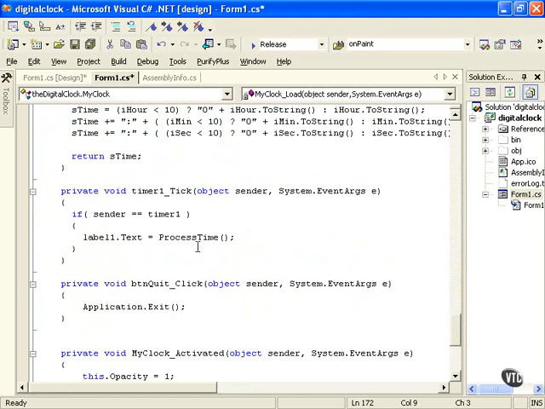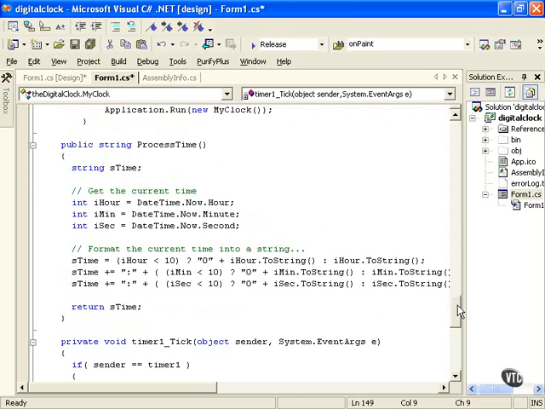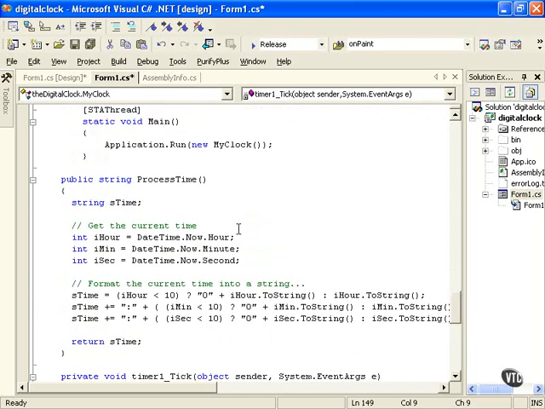And then we have our timer. Timer is going to return a string from this process time function, which is just our method that I created. And it's going to put the time into the text. Now, any event that is coming from the timer itself is going to indicate to us that that is the one that we want to trap. And then that's going to just update the time over and over again, because someone else could trigger that event as well, but we don't want to do that. We just want to worry about when the timer itself falls asleep, comes back and says, okay, 1 second passed. If it can really fall asleep in 1 second, but that's what it does basically.